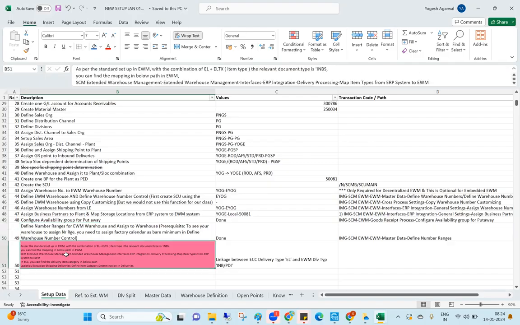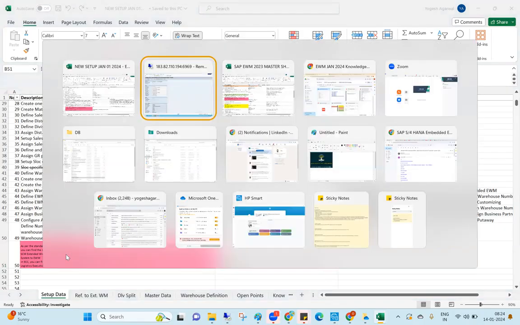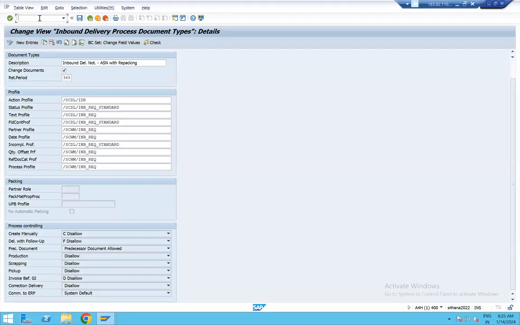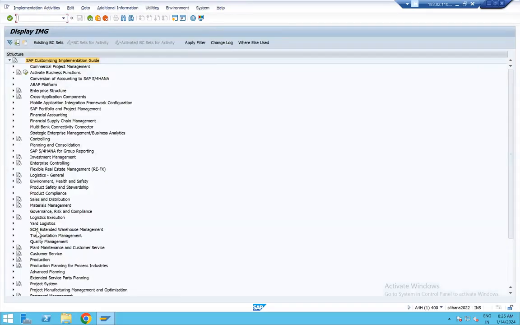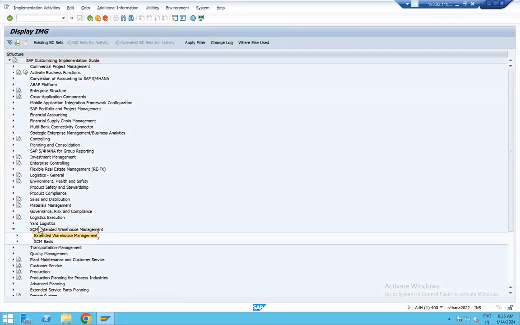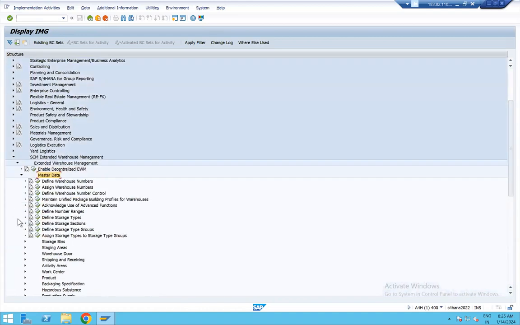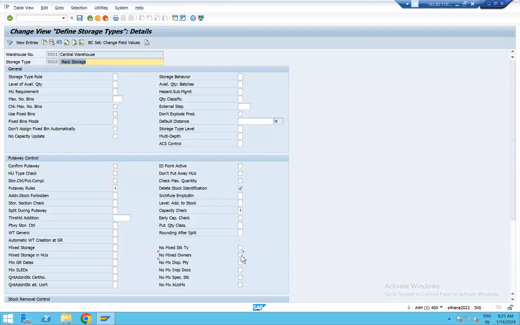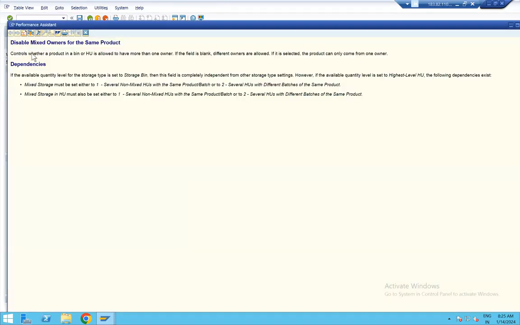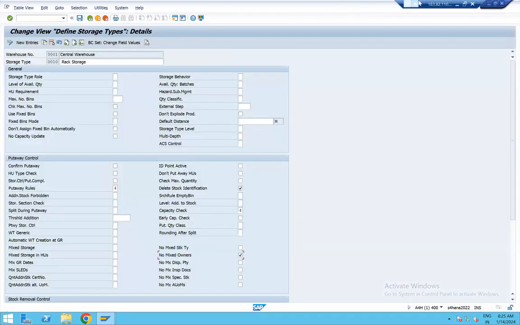And then one more important topic was mixed product owners. Okay, what was that topic? Disable mixed owners for the same product. This we saw.